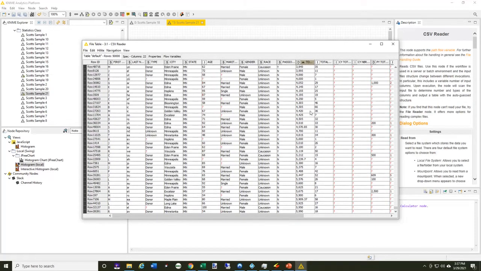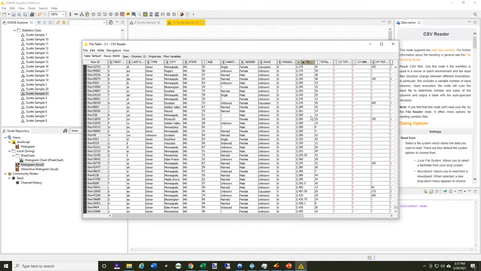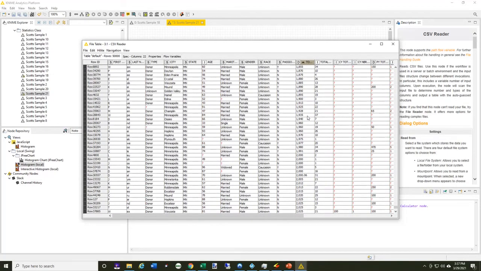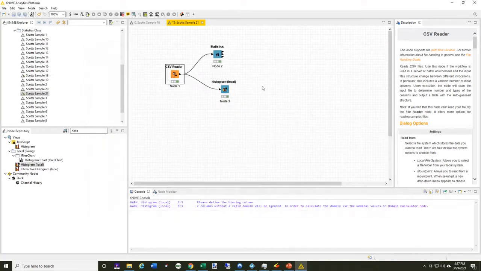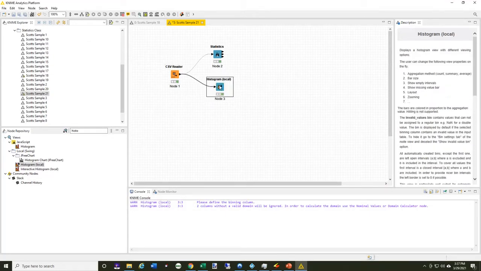In fact, this is so heavily skewed that the last few thousand records of my 50,000 record file are skewing the data heavily. So I may want to look at this view and create typical donors and major donors, for example, and break out the data that way. So these are things that I've learned basically by going through and looking at this in the form of either a histogram or by binning nominal data together.